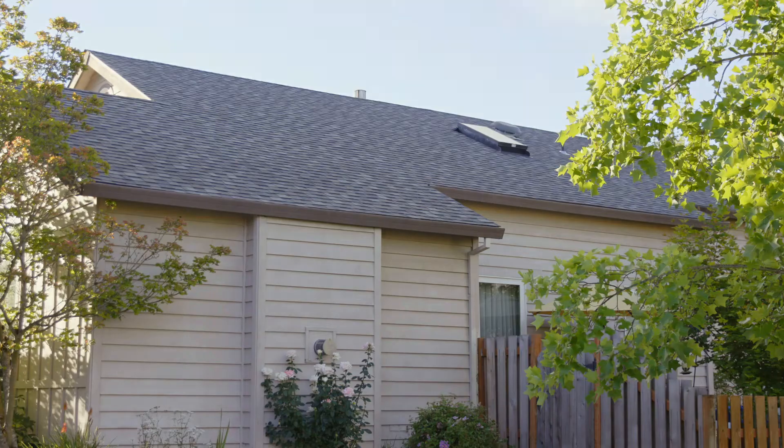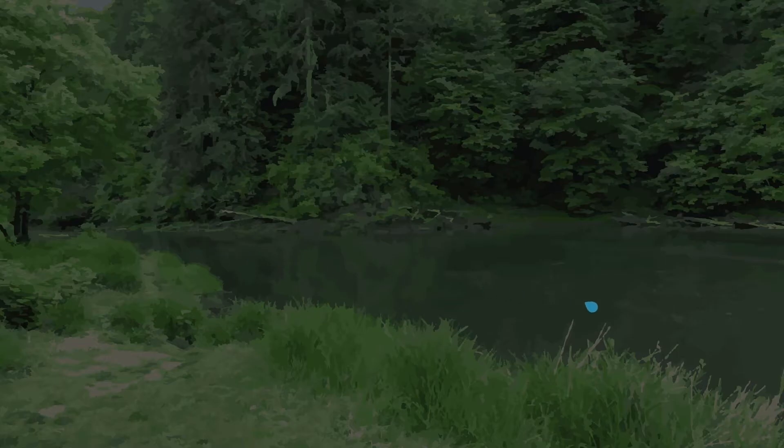Lately I've been learning more about watersheds and I'm starting to realize that my house and my yard are kind of like their own mini watershed. The roof would be the top of the watershed. Right now rain collects on my roof, travels down this pipe and underground to the street, and then it makes its way to my local creek and eventually to the Tualatin River. We get a lot of rain here so a rain garden is a perfect way to capture some of that rain and keep it on my property.